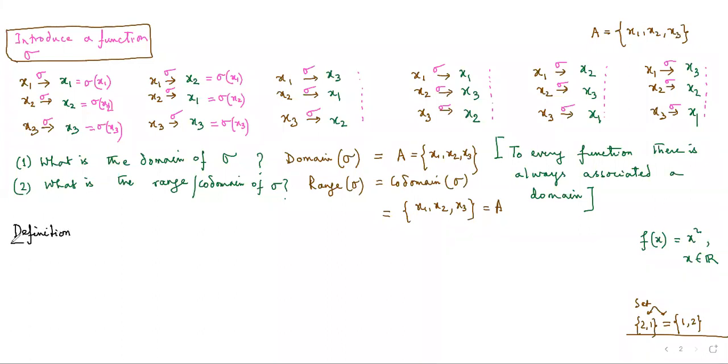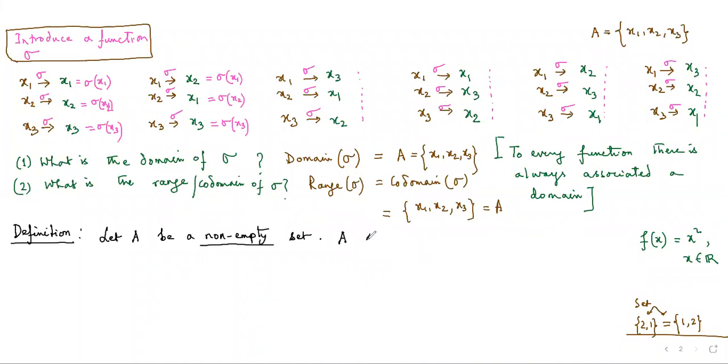So from this particular example, we can define permutation in the following way. We are viewing permutation as a kind of function. So what is the definition? We can build up the definition from the above example. We'll first write: let capital A be a non-empty set. We always consider a non-empty set because it is the non-trivial case. If we consider the empty set, that doesn't bear any meaning. We shouldn't say that A contains 3 elements, because A may contain any number of elements. What was written above is just an example.